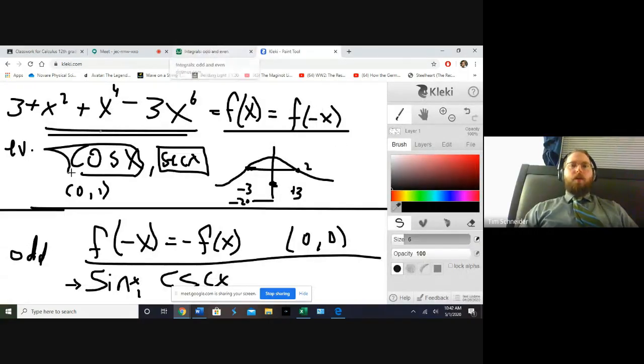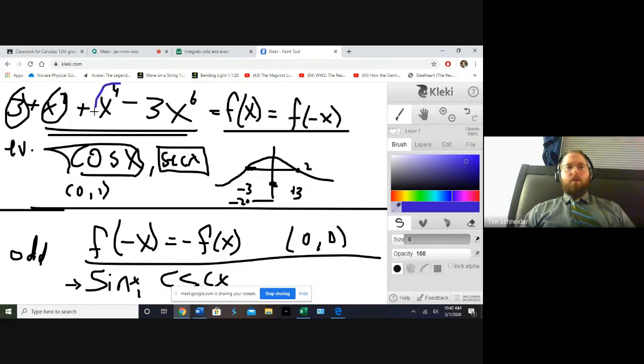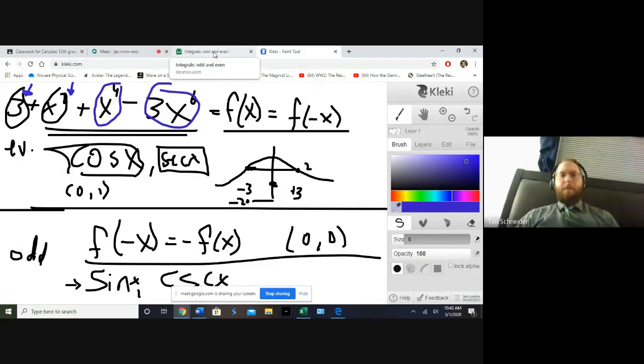So I wanted to show you that, as you can see, each of these could be their own separate function, right? And so adding or subtracting a whole bunch of even functions, it stays even, because what matters is what's happening in each of the separate functions. Multiplying and dividing can be a little tricky. Let's not get into that. But certainly, if you have a bunch of even functions added together, it stays even. So I wanted to show you some of that.